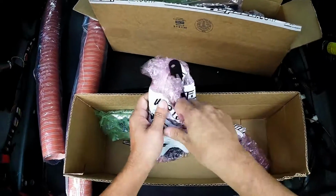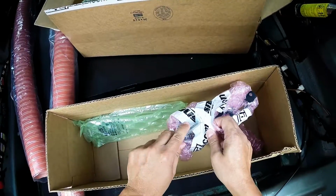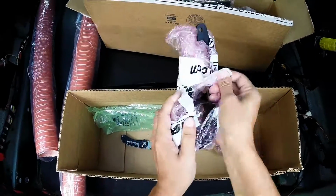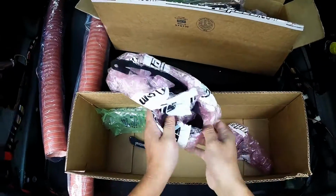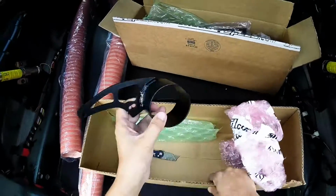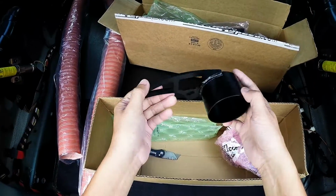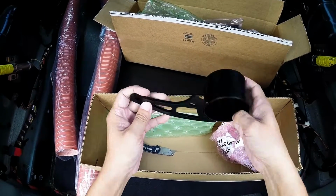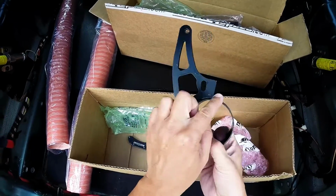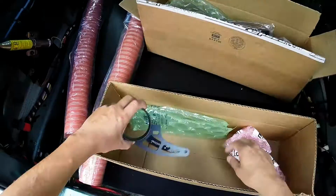Now, I'm assuming there's other stuff in here because this kit is supposed to include the rivets and I think some other bolts, but let's see. So, it looks like it's just one bracket. It's pretty heavy duty. Quite nice construction, as you can see. Looks like it's only welded on the one side. A little disappointing there. I thought it would have been all the way through, but maybe it doesn't go under a lot of stress. I don't have to worry about it breaking, but you never know.